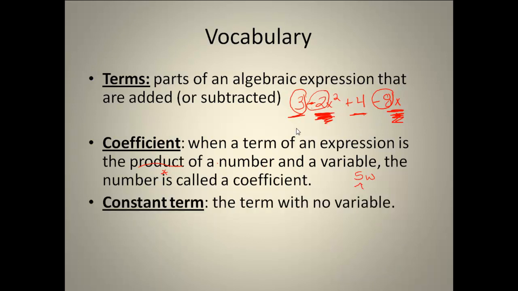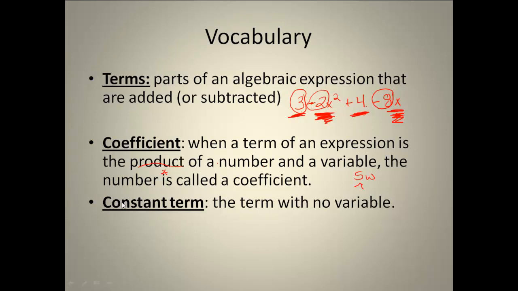Okay, and then the constant term is the term with no variable. So in the case up here, we have a 3, that would be considered a constant. We have a 4 would be a constant. Now it's not normal to have 2 constants in an expression because we would normally combine them. We would simplify them. So we would normally have added the 3 and the 4 and gotten a 7, so then 7 would be our constant. But a constant term has no variable.